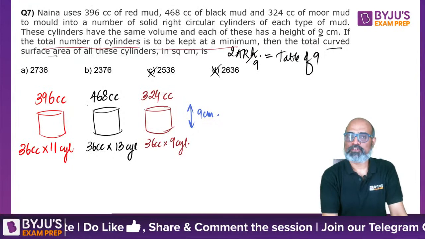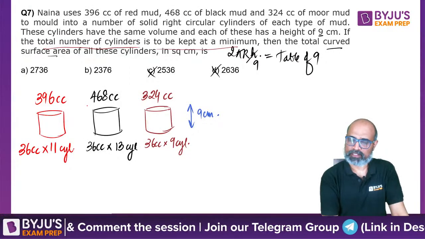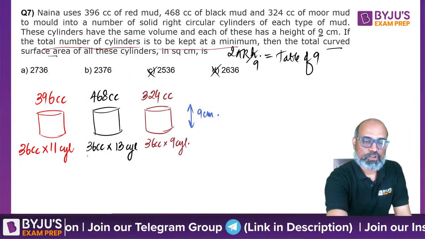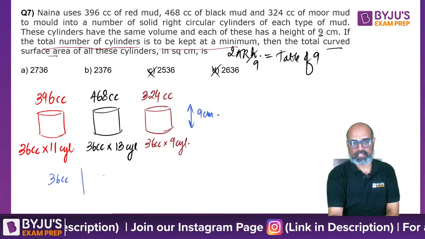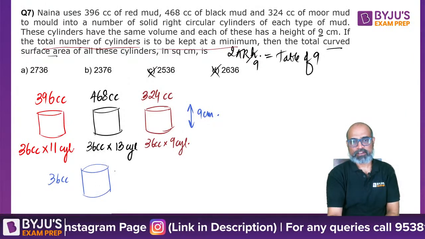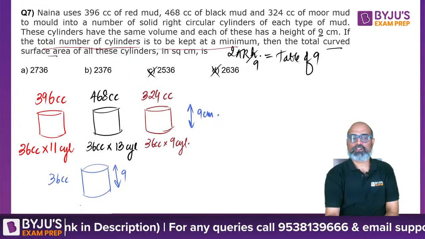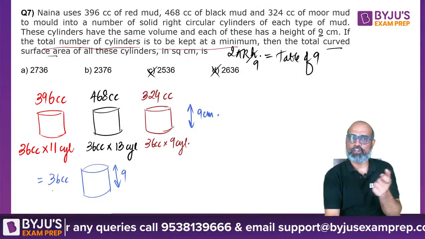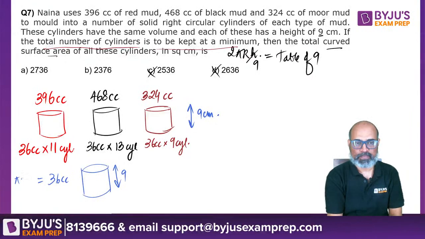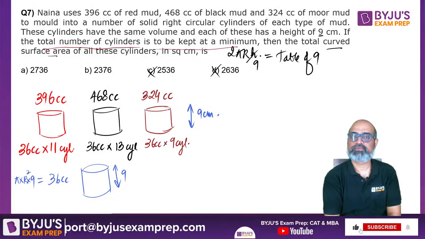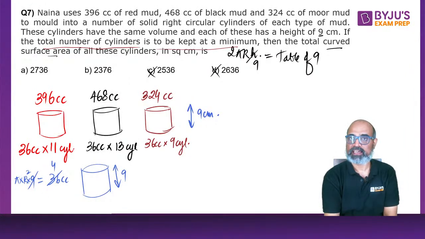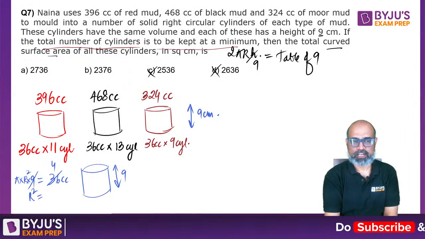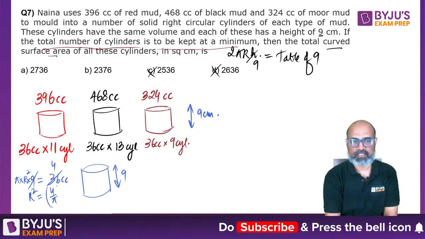I believe you guys are aware of what cc is. cc is cubic centimeter, right? Okay. So whichever scenario it is, can I say I need to make a cylinder of 36 cc volume, where the height is 9. So how do you calculate volume of a cylinder? Can I say this is given as pi r square h? So from here 9 goes away, this is 4. Pi, I will keep as such. So r square is going to be 4 by pi.